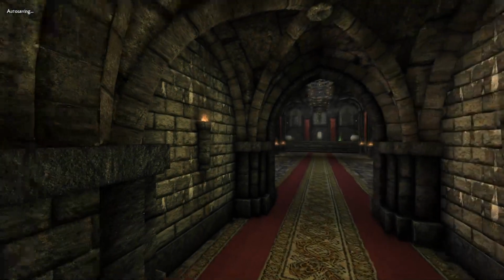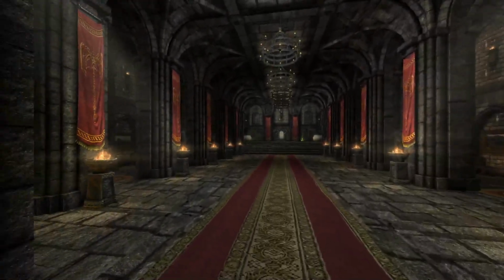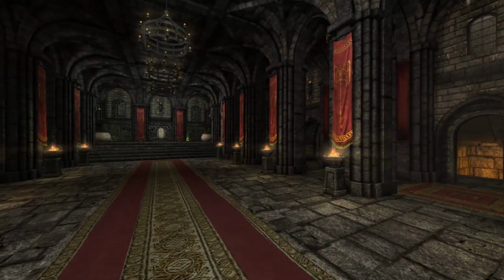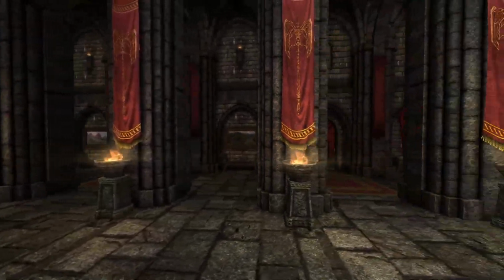Oh, I almost forgot. In case you're wondering where the sign is, it's right here, right on this wall. So it's about, like I said, about 50,000 septims worth. And immediately when you walk in, you are greeted by a grand throne room.